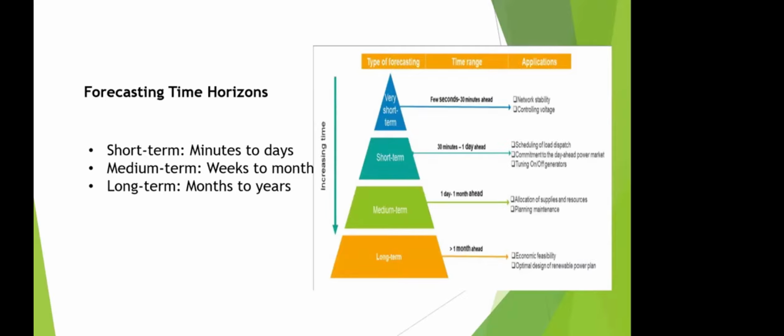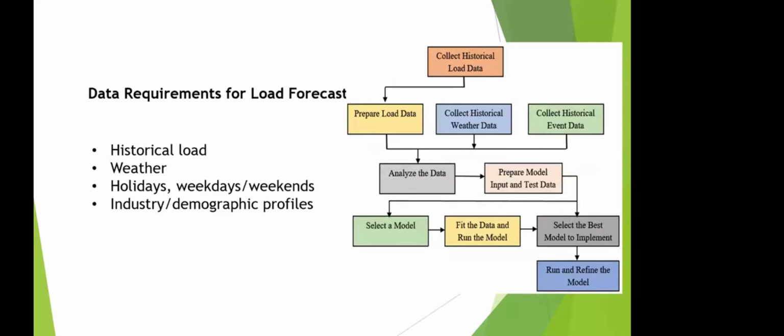Like for example, I have given the forecasting time horizon, that is like medium term, short term, long term, right? Because for instance, we can see that short term forecasting benefits from real time adjustment, while long term forecasting requires understanding broader trends influenced by factors like economic growth or seasonal changes. So one by one we have to take, first of all we have to focus on the short term goal, then we have to go for the medium term, and then we can go for the long term. Now what are the data requirements of the load forecasting?